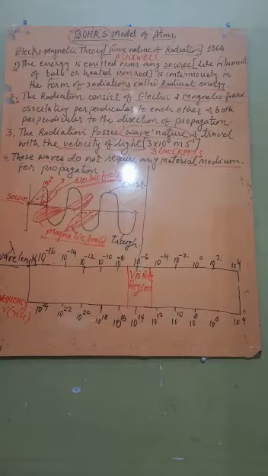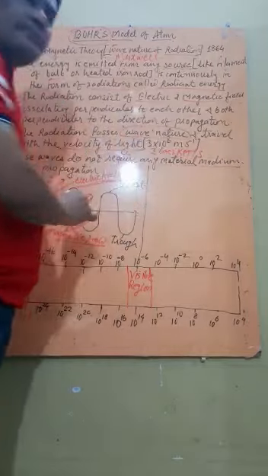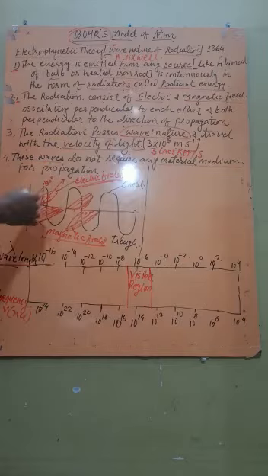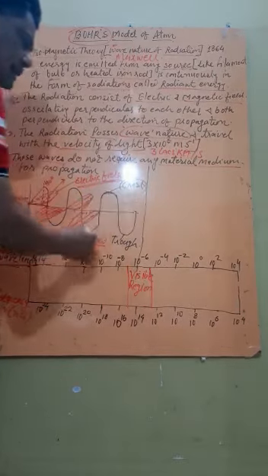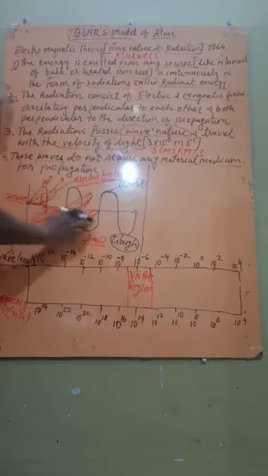Student, the radiations are of different types. A large number of radiations come from the sun, but each and every radiation travels with the same speed. These radiations are named on the basis of their wavelength and their frequency, which we will deal with earlier. Here, when the wave travels, the upper part is known as what? Crest, and the downward part is known as trough. Okay, this is the wave nature.